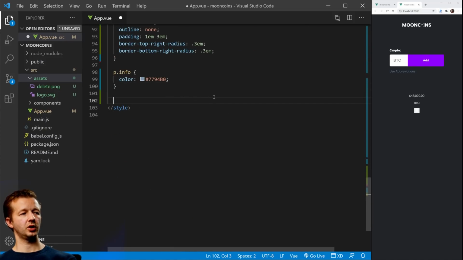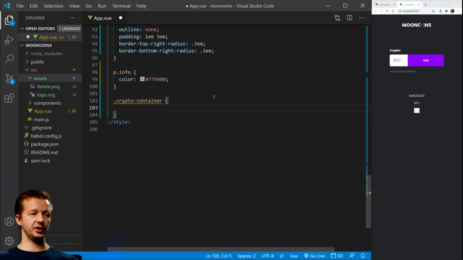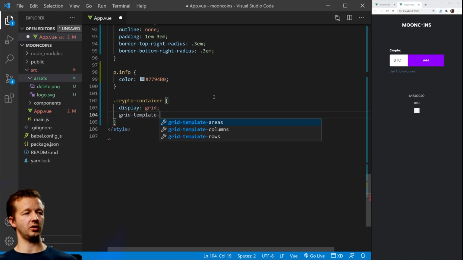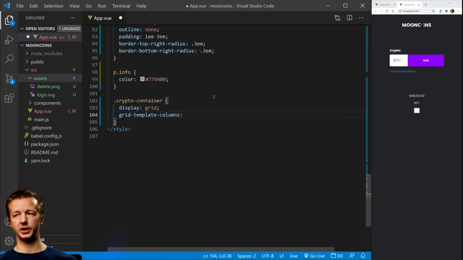So crypto container, we're gonna make a grid, a CSS grid, and there's a really cool thing that you can do, which I can't demonstrate right now because we only have one of these elements, but the cards, it'll automatically make it responsive with essentially just a couple lines of CSS, a couple properties. And you'll see how that works in a second. It's going to be confusing though when I do this next property. Grid template columns. The value is what's kind of confusing here. Repeat, auto fit, min max, 340 pixels, and 1 fractional unit.